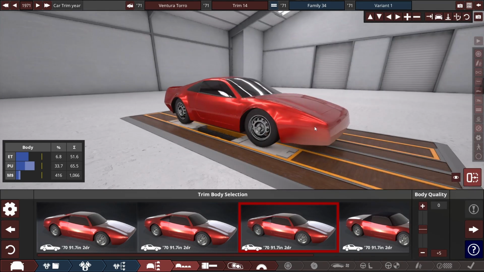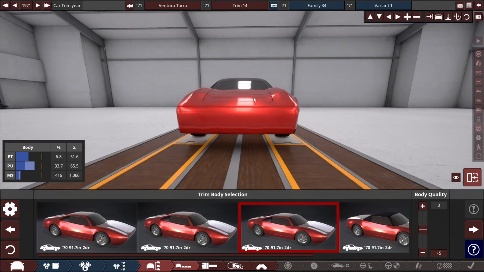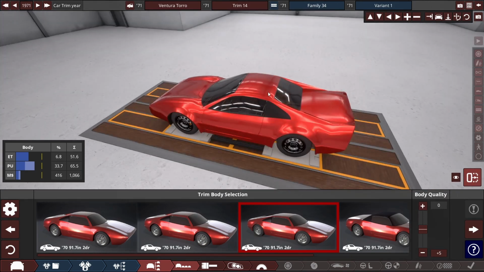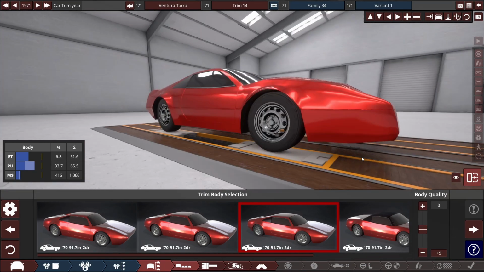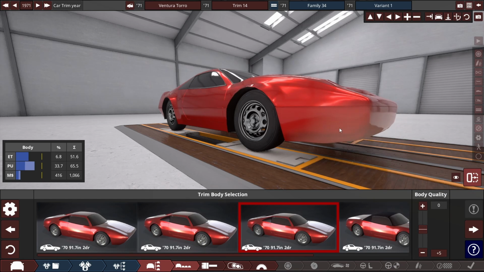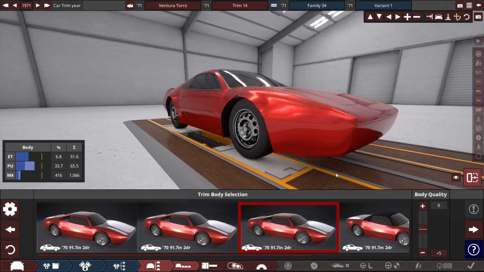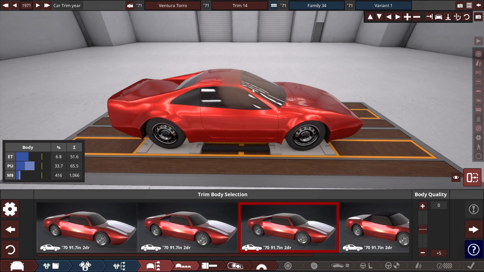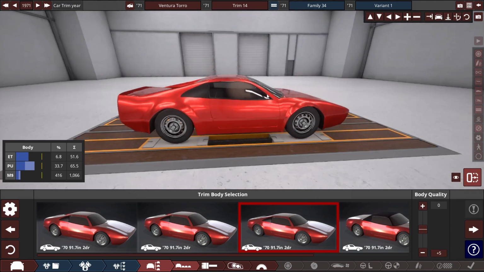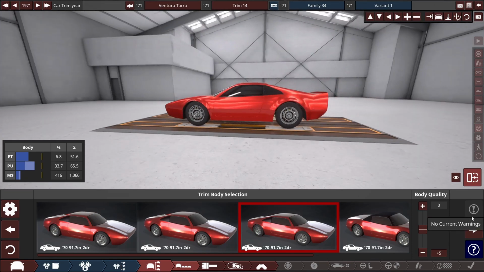I just made it into a C4 Corvette on accident. Oh yeah, we need buttresses. We need all the buttresses we can find. Okay, I can't help it. I literally made it into a C4 Corvette. My bad. It's gonna have more of a smooth front end actually, no buttresses. There we go. I feel like this is gonna be a pretty cool car once I'm done.